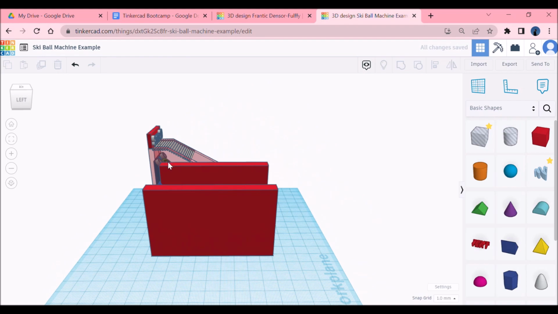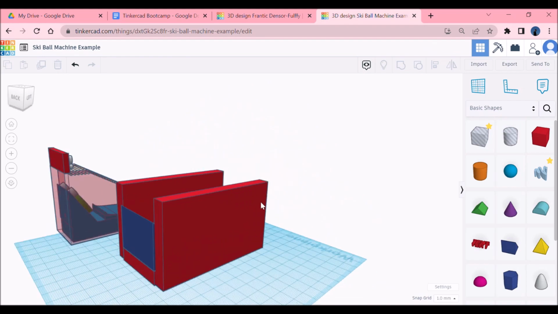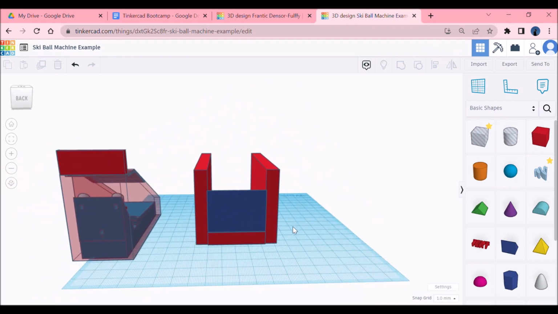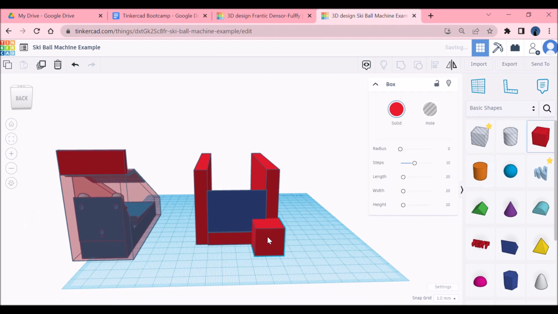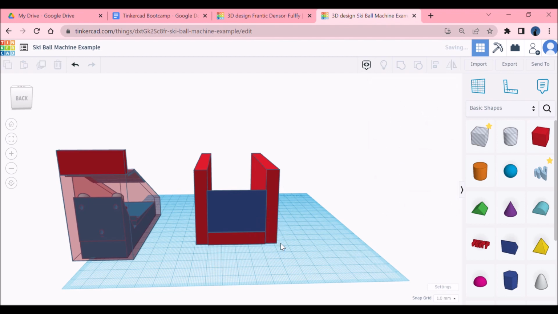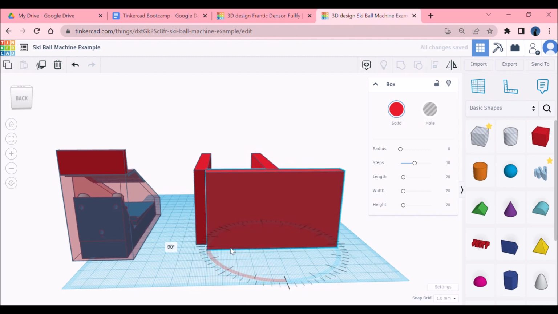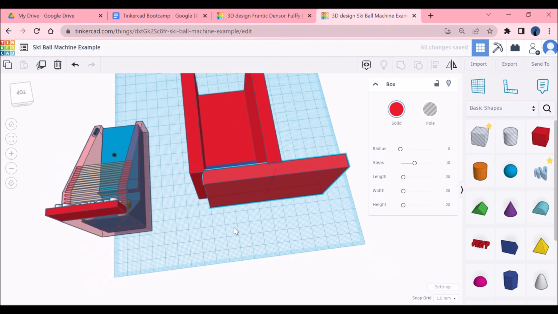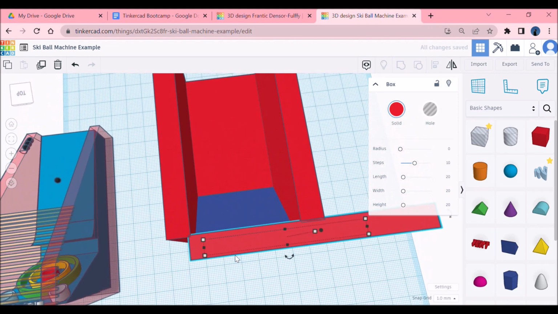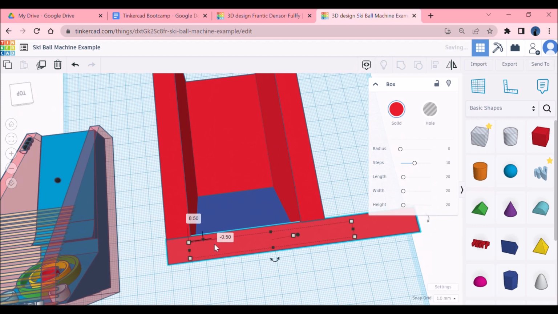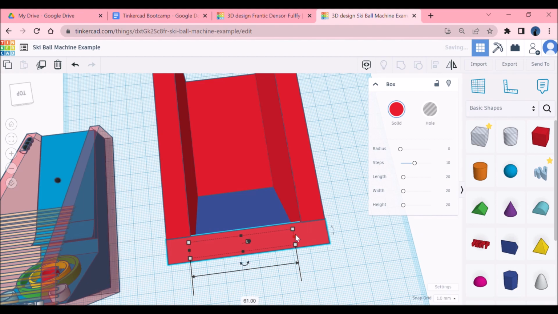Now I also need a back where my scoreboard will be. Here's what I'm going to do. I'm not going to drag another one of these guys out, because then I would have to make it the exact same height, all that stuff. I'm going to take this guy, Control D, duplicating it, and I'm going to bring it backwards some. I'm going to rotate it 90 degrees. Look at it from the top view. Line up my edge there. And then drag this node here.